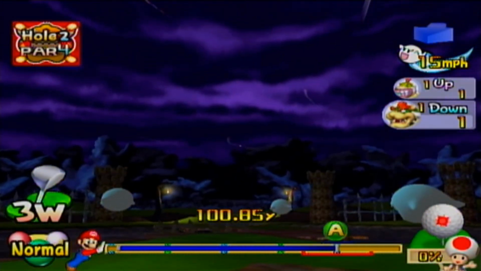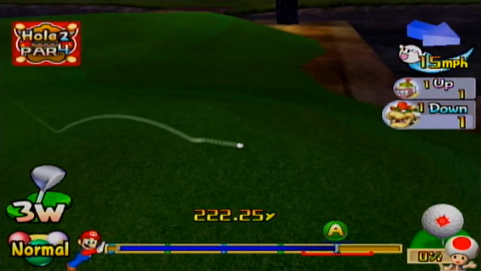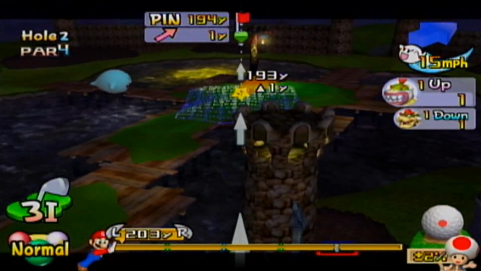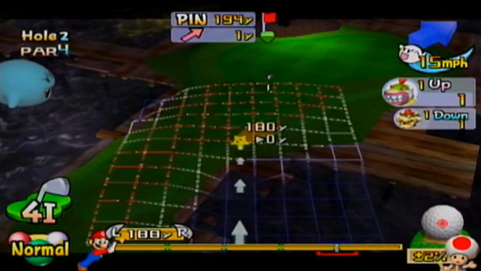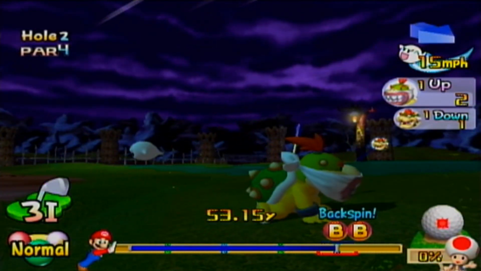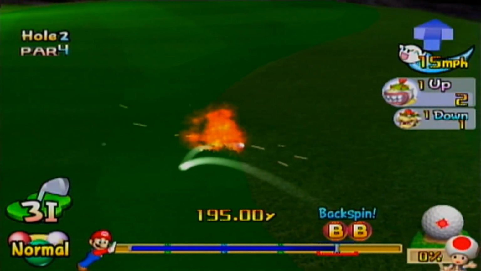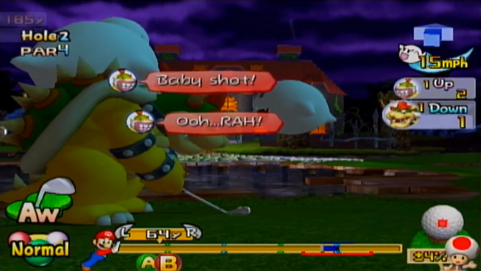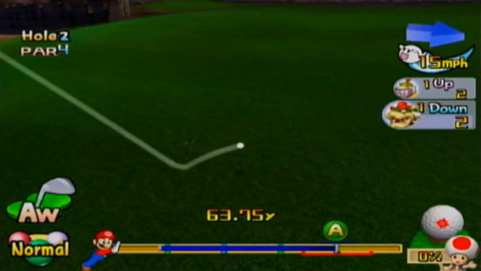Nice shot. Bowser did what I was wanting to do, but I think he's got a ways to go. Actually, he's closer than I am, despite me hitting the longer shot. Okay, so we do have wind. That should still be pretty good, especially with the backspin. Kind of a weird bounce I got from that, but it might be fine. Did Junior say baby shot? I kind of want to see that again.